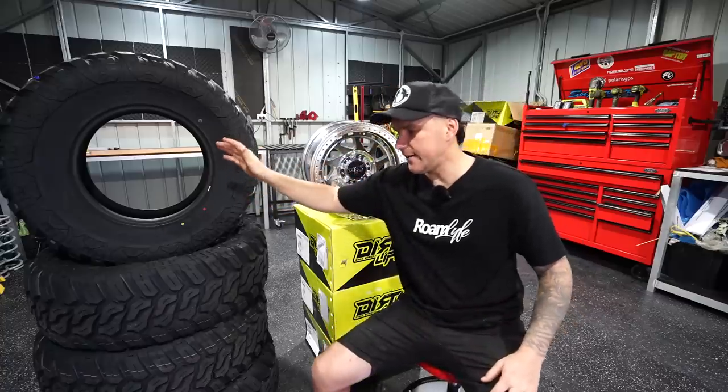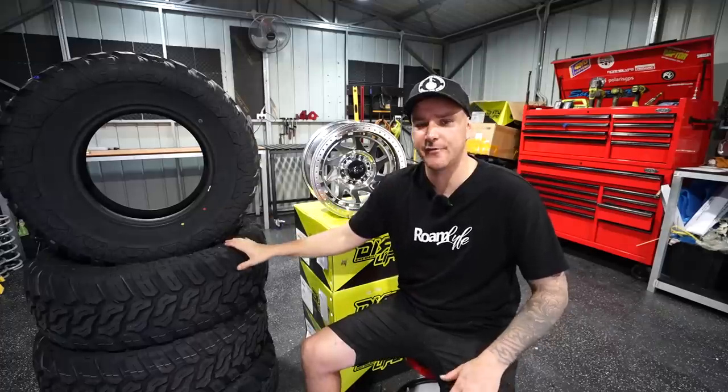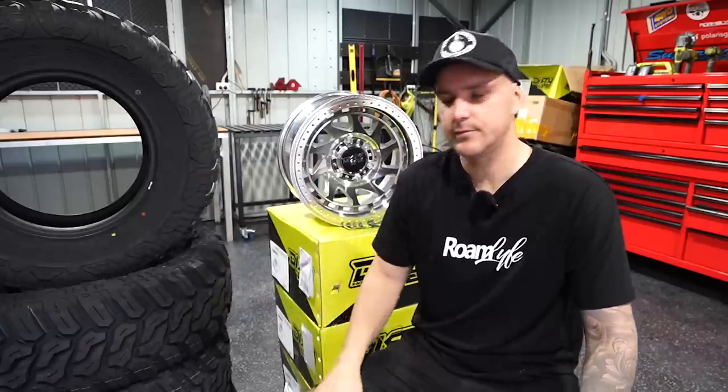And over here, we have my trusty Max Trek tires. Now, I did obviously save a pretty penny on these ones because they are quite cheap tires. These have always been a good tire for me. I've run 3 sets now and never had an issue. So we're going with them again, and yeah, that's that.